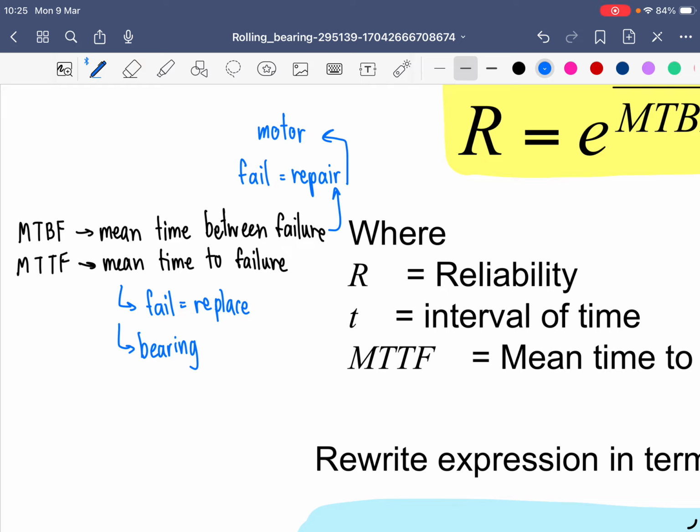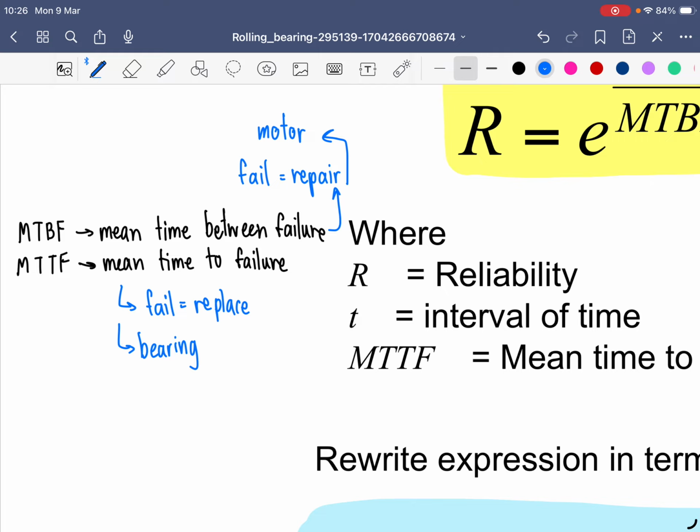It will come from your data, or from the big data, or it may come from the catalog of the manufacturer. They say that you have to change this one every 2 years, change this one every 1 year, something like that.